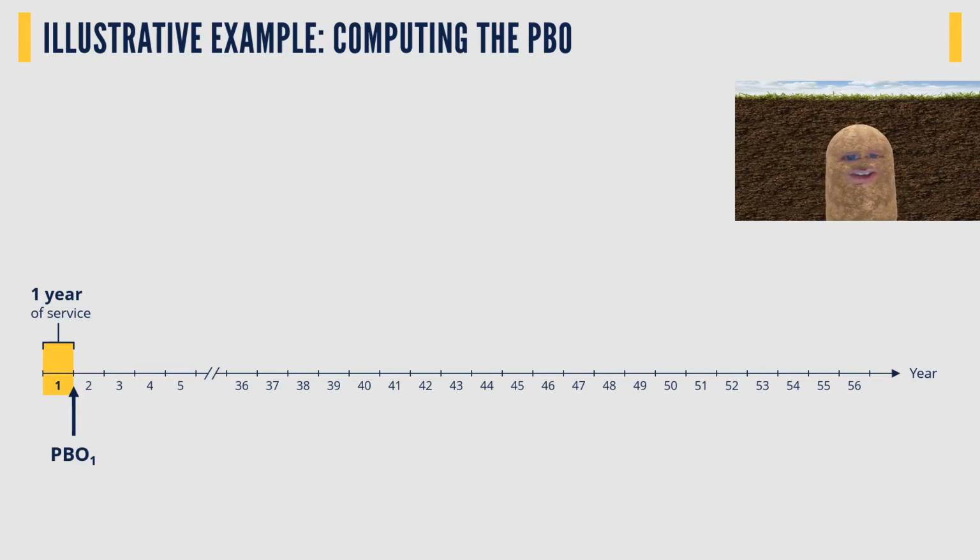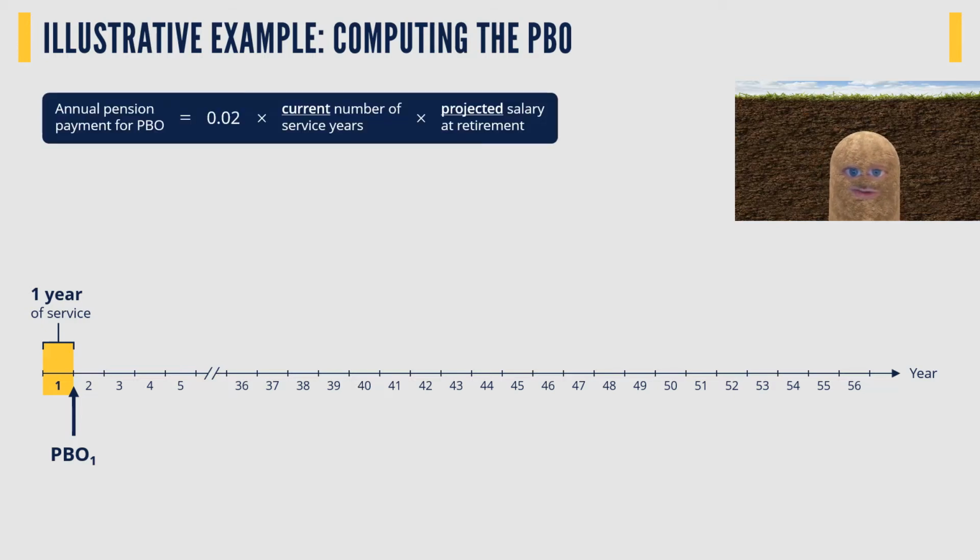Okay. So recall, to calculate the projected benefit obligation, we need to use the company's formula that they use to determine what the future cash flow payments are going to be. But recall that the projected benefit obligation is based on the current number of years of service to date, which in this case is 1, and not the current salary level, which is about 30-some thousand, but the projected salary at retirement, which is always going to be 100,000.